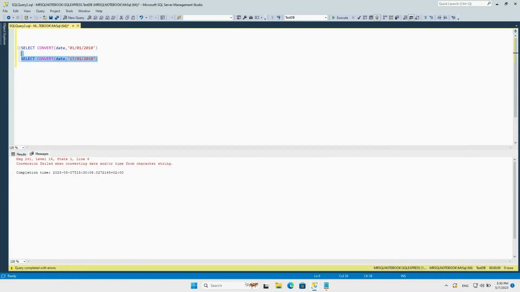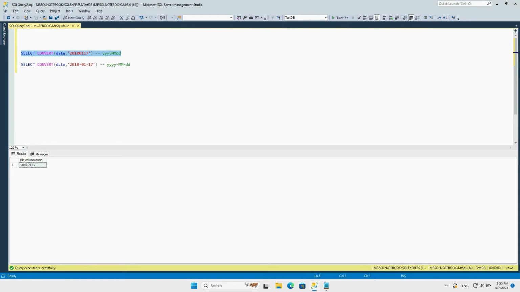Standardization efforts, such as the ISO, have been introduced to promote a universal date representation. This format eliminates ambiguity by arranging the date elements from the most significant to the least significant. Let's see some examples.